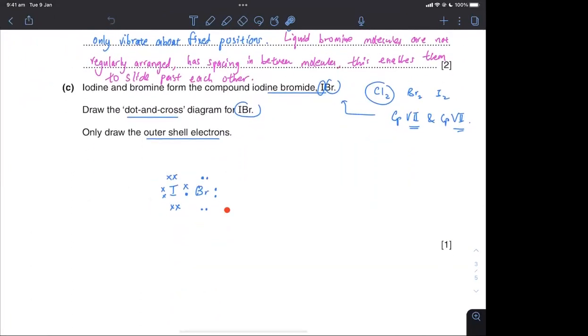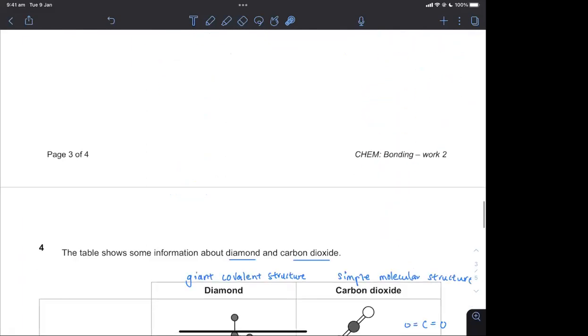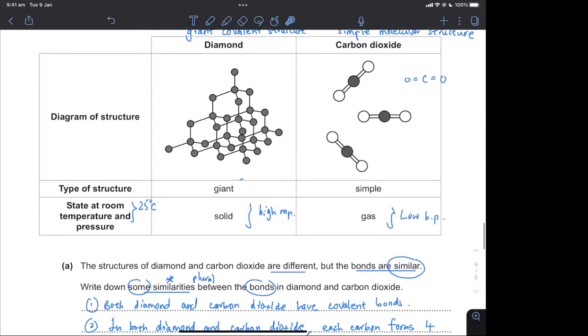Most people could do this as part of the 20 examples I did ask you to do. They could ask you random stuff like FBr, FI, ClBr, etc. Group 7 and group 7, just like chlorine, just like bromine, just like iodine, single covalent bond. 7 share 1, become 8. Become fully filled outer shell. I think most people are okay with these.